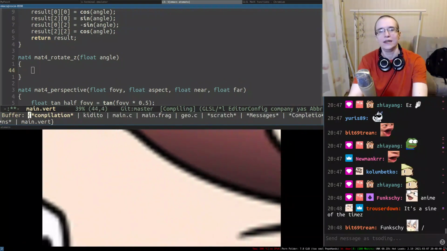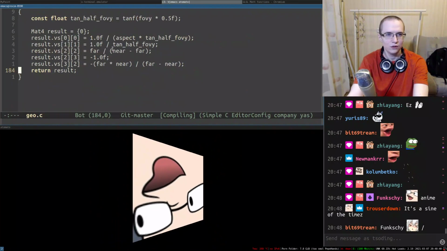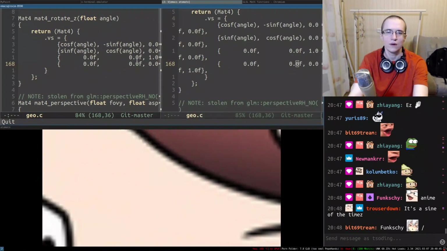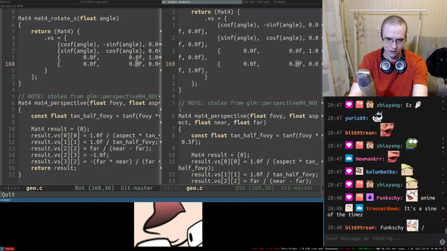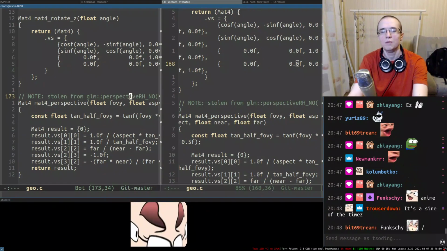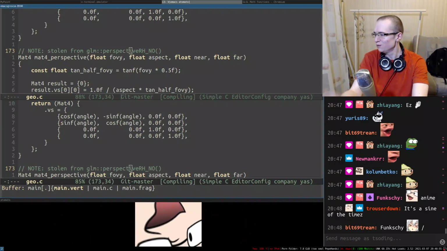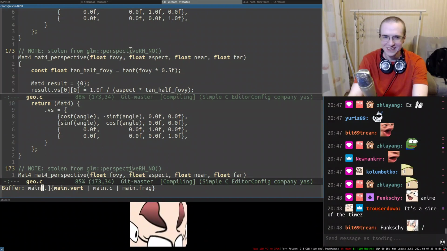Where is the rotateZ? Probably have to make it a little bit smaller. Maybe I want to split it like that. And there's something weird going on down at the screen.